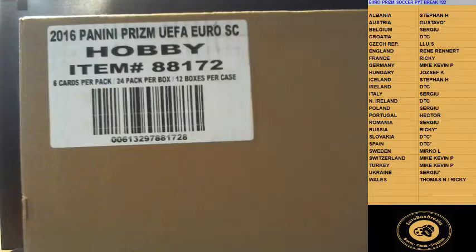2016 Euro Prizm Soccer. Pick your team, case break number 22. Good luck, guys. Teams are on the right.